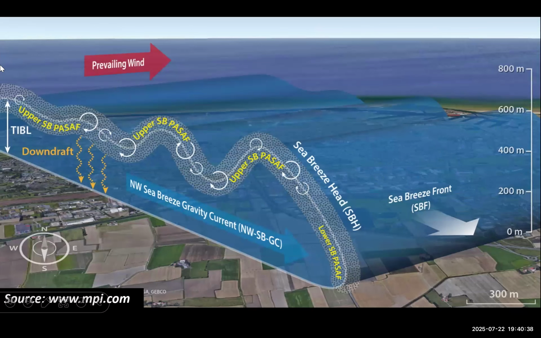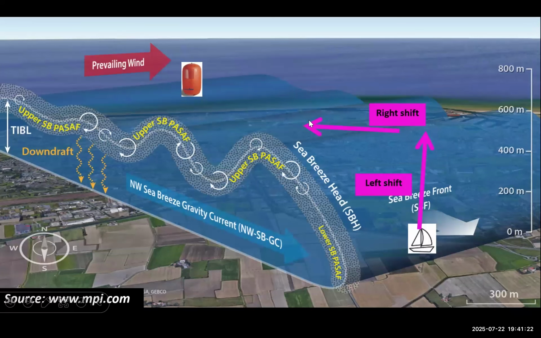To explain this further, I have taken this image from MPI.com, and it's a good way to visualize a sea breeze. And you will be surprised that some sailors from the America's Cup actually refer to this. They refer to sailing through tubes, okay? They refer to a right shift tube, and this is what they experience when sailing upwind. So if you are a boat here and you want to go to the mark, and let's say this tube here is creating a left shift, and the one after is a right shift, sailors will go on port tack to this one, and then they will tack and go to another one, going all the way through those tubes because of the shifts.